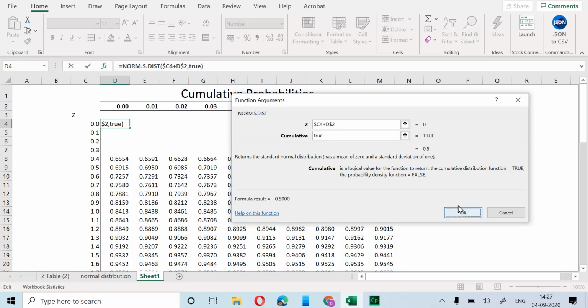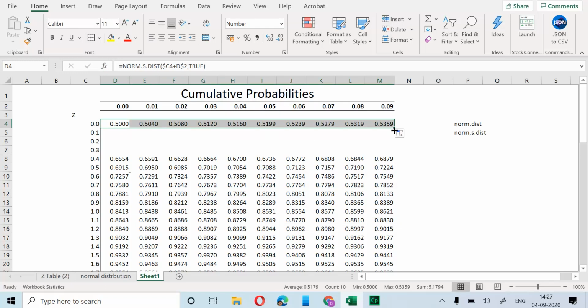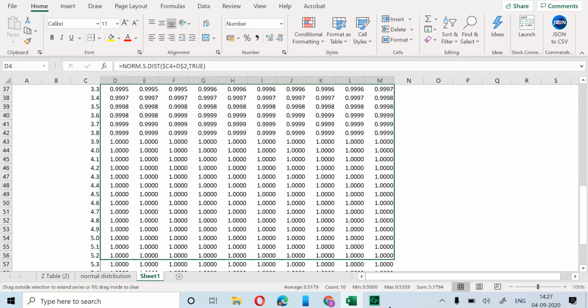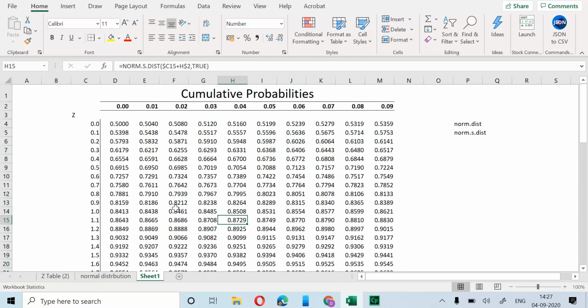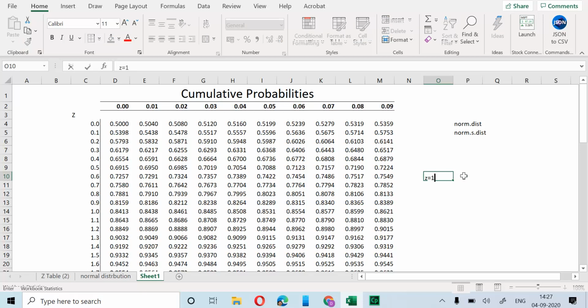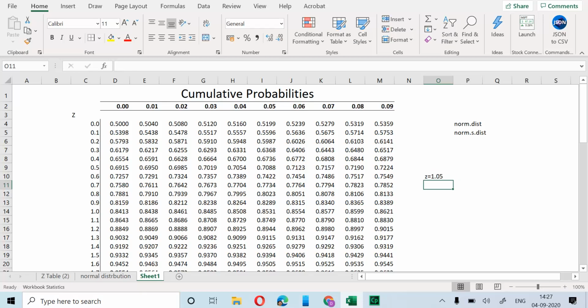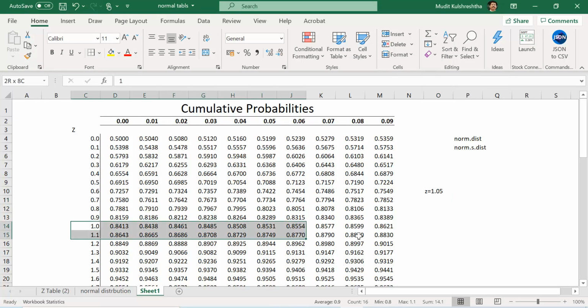If you drag it, again we'll get the same values, but this time using the formula norm.s.dist. And if you recall, earlier I showed you the value for Z equal to 1.05. We know that we have to look at the intersection of where Z is equal to 1 and where the column is 0.05.